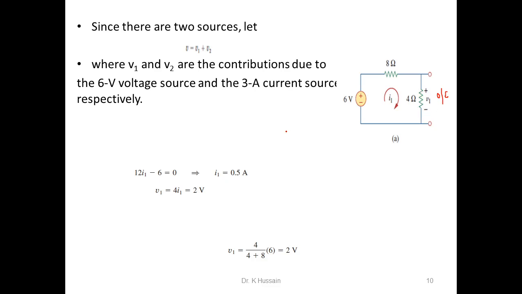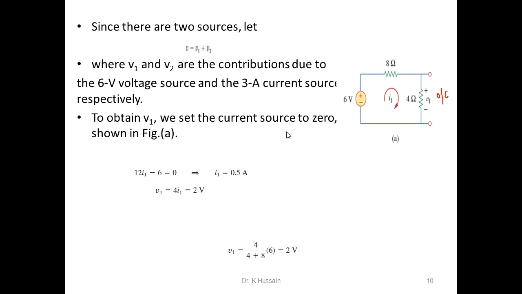Okay, how will you find it here? Just see here, to obtain the value of V1, what you have to take is that this one should be 0, that is nothing but open circuit. Okay, now when it is 0, you can see the expression. You have to apply KVL, because it is one simple loop here. It is only one simple loop. You know how to write the expression here.